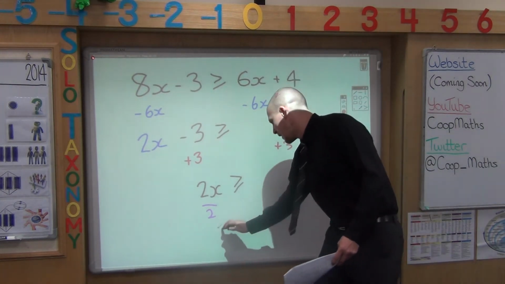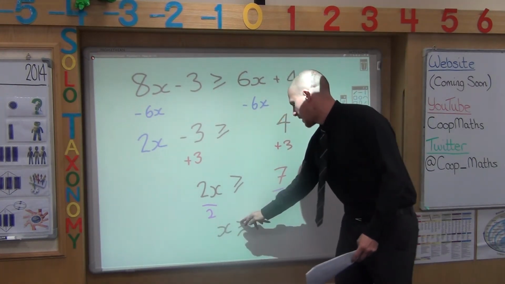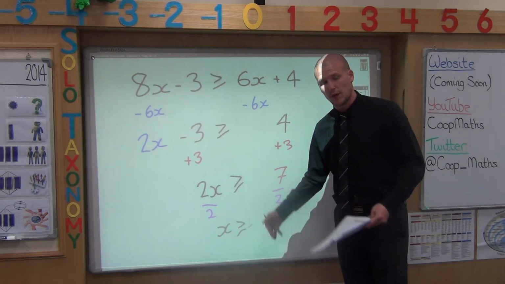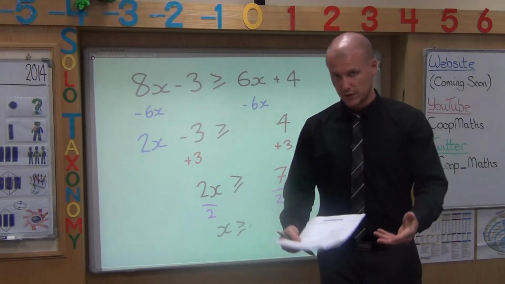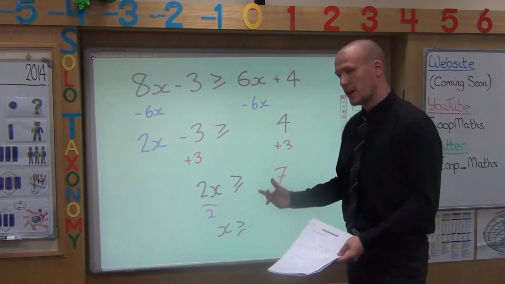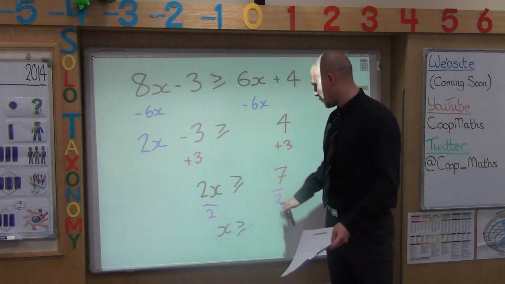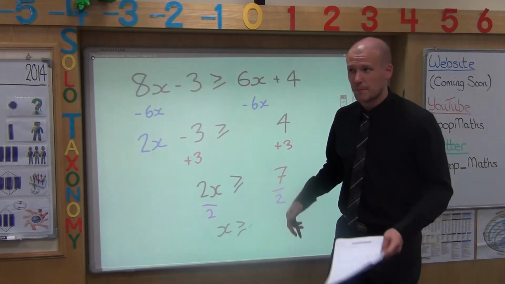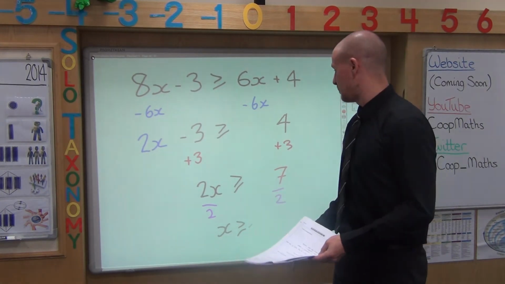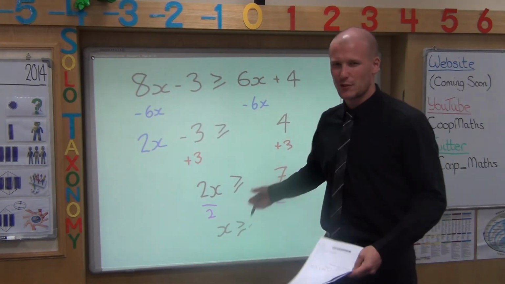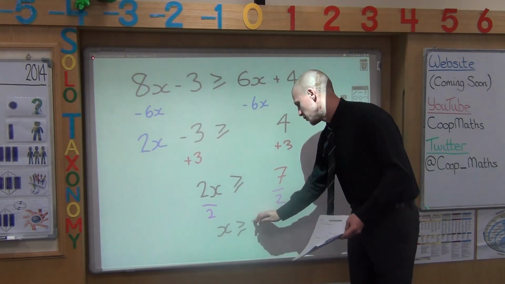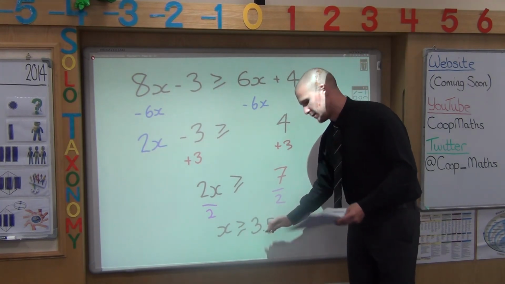You can leave that answer as x bigger than or equal to 7 over 2 if you want, and generally when you're dealing with fractions you would want to leave them in fraction form. The only exception to the rule I would suggest is if you've got an over 2 or an over 4 or even an over 5, and definitely an over 10, you can change those to a decimal really easy. So 7 over 2 is 3.5. Okay.